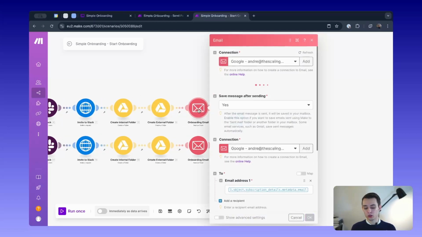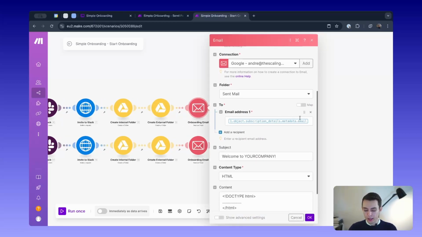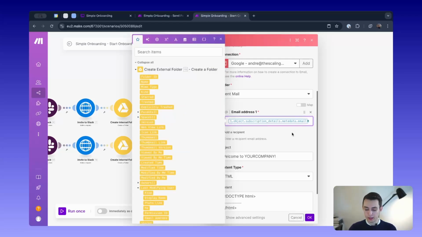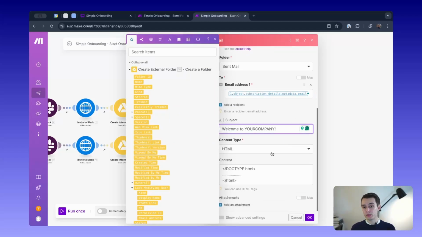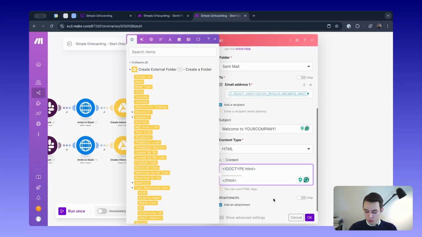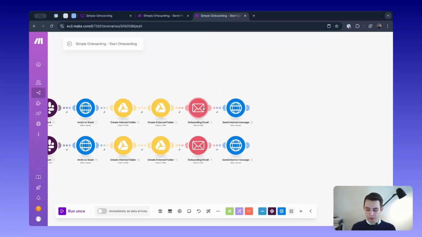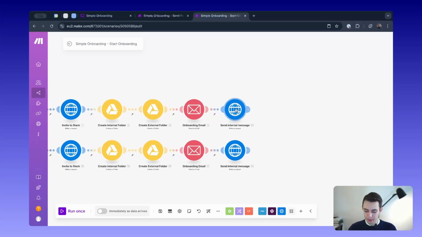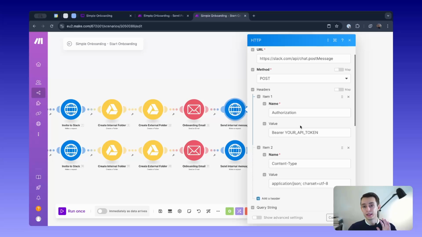Once this is done, it automatically sends them an onboarding email. You put the email address here for your clients, again, coming from the metadata, and then put whatever subject and email body that you want. Remember always to put the email body as HTML. You can always also put it as plain text, but HTML will let you do some good emails. I didn't put anything here because it changes from company to company, so you can do your own onboarding email here. If you don't want it to be an email and want it to be a Slack message, also just change this with a Slack message and it will be good to go. It's exactly the same as this message, for example, but this is an internal one.